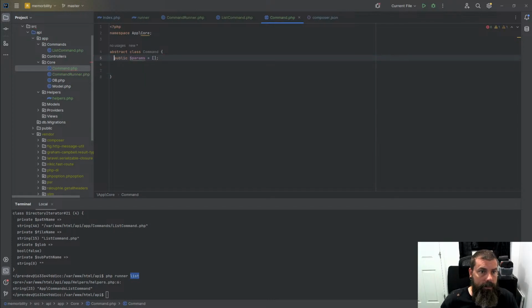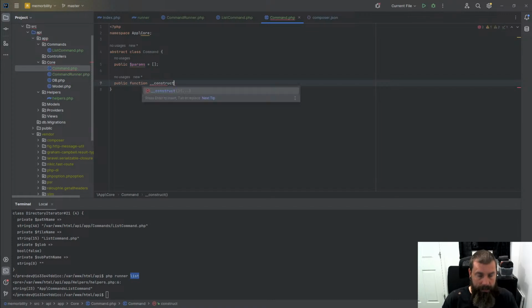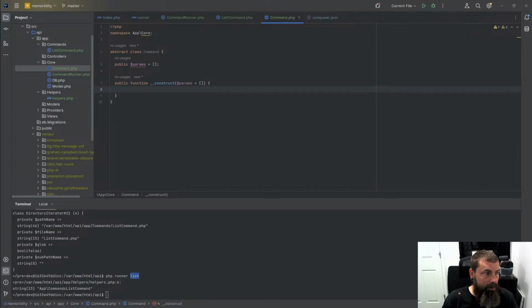And then let's create a constructor here. So public function magic method construct. And that's going to take some params as the first argument. And what we'll do is just say this params is equal to params.